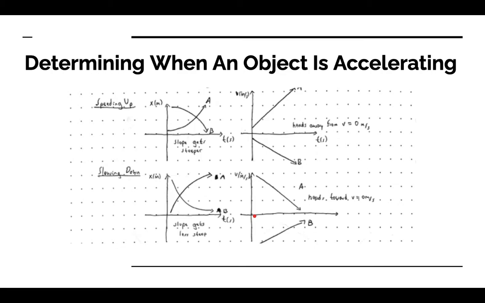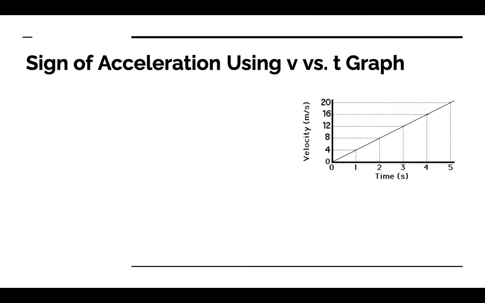So as a result, we've already seen cases where objects are accelerating from position versus time graphs and velocity versus time graphs. What we're now going to look at is how we can formalize these into some conditions in order to do a little bit more detailed analysis. If we look at this velocity versus time graph right here, we have an example of an object that's moving in the rightward direction since the velocity is positive, and also an object that's speeding up since the curve is moving away from 0 meters per second.